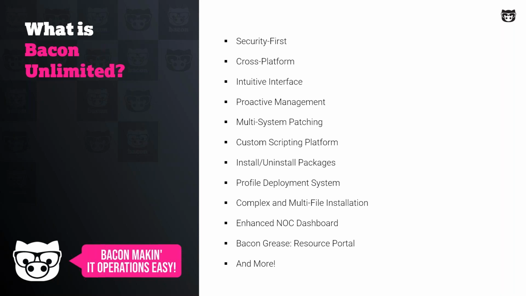The key that we were thinking of is how do we join something that deals with all of the types of security concerns people have? So that's the platform itself, how it's built, but also how it helps you in your environment with security. The other thing was, how do we make it so that you can figure out how to use it on day one without having to read the entire manual or even touch the manual at all. That was the big idea. So hopefully you'll see as Dave takes you through it, it's really very intuitive.